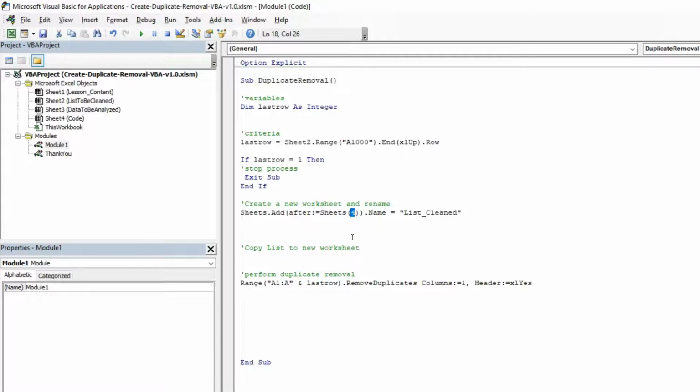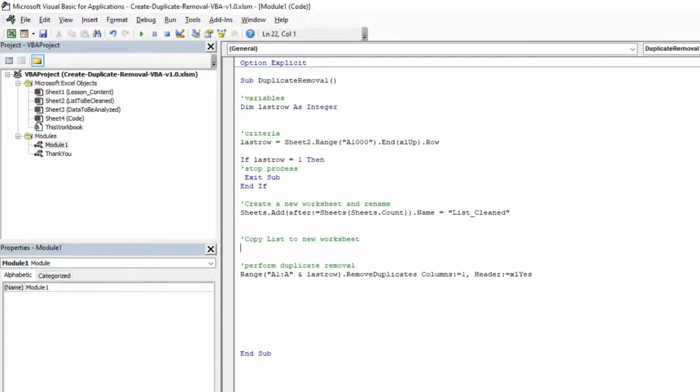And how you tell it to count is Sheets.Count. And that's the only part you do. So now you know that if you're going to add a sheet, please count the sheets and place it after, and name it list cleaned. So we have now made a successful creation of a worksheet.